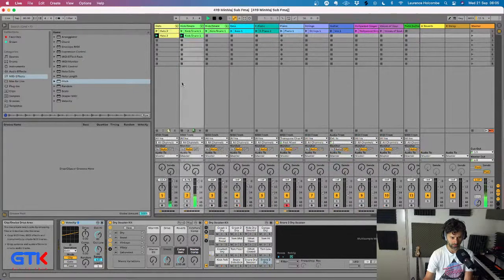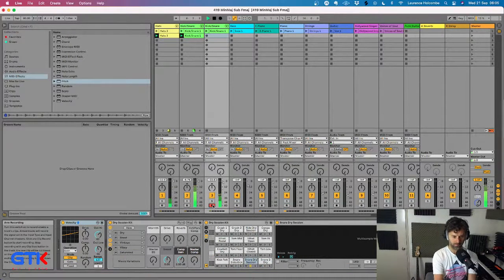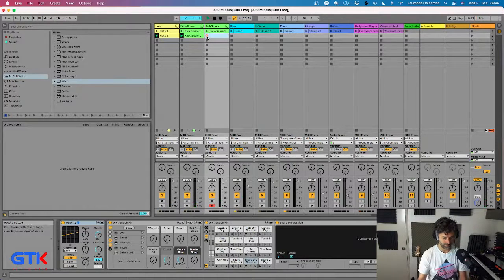Okay, so it's just this hat, this snare that's different, I believe. I think it's something like that. So let's just try putting that in.